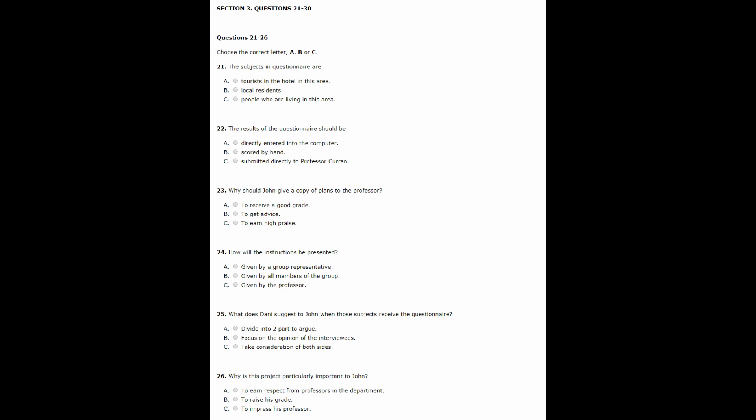So, tell me about your research project, John. I created a questionnaire for the study to determine people's opinions of the relative feasibility of earning a living in Brisbane. Oh, cool. How is it scored? Are they all multiple-choice questions? Well, the questions consist primarily of yes or no responses. There are two free response questions at the end. Participants will use a computer to fill in their answers. That way, it is really easy to analyse the data afterward. Great. It sounds like you have a pretty solid idea of what you should do. Just don't forget to submit a copy of your plans to Professor Curran by the 15th. Oh, I almost forgot. You don't do it for the high grade or appraise, but he can review and give you feedback. Right. That will be helpful. He has been conducting studies like this for 30 years now.